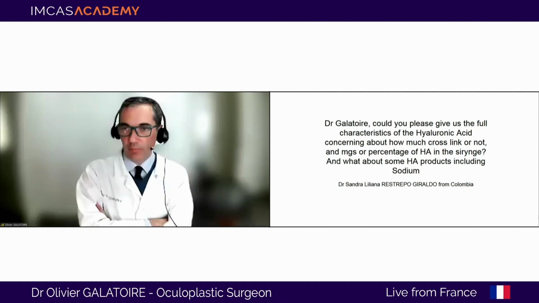That's an important point. The cross-linking is important, but the most important characteristic is the hygroscopic adaptation and the hygroscopic power of the HA. I mean, if your HA will attract water in this region, it will be very difficult, and you will have the Tyndall effect, okay? Because as you know, you will inject onto the bone, so the resorption will be very difficult.